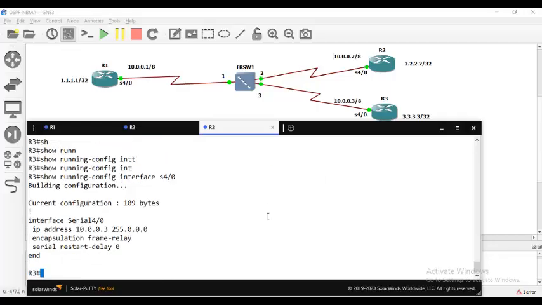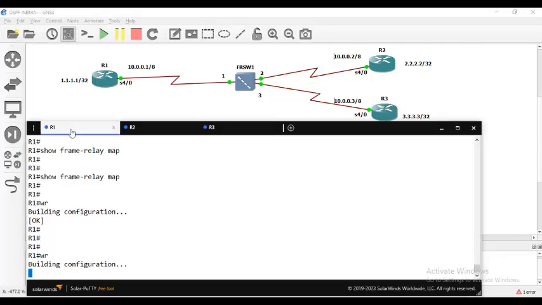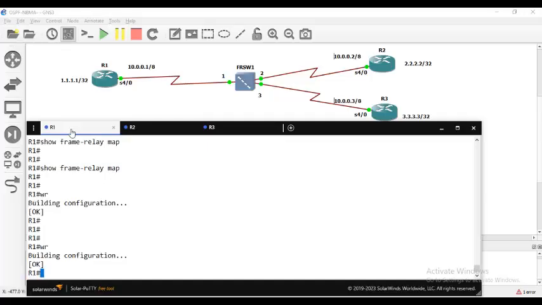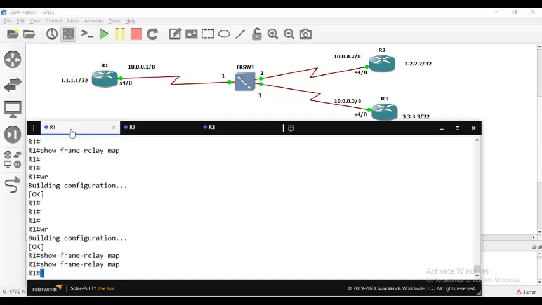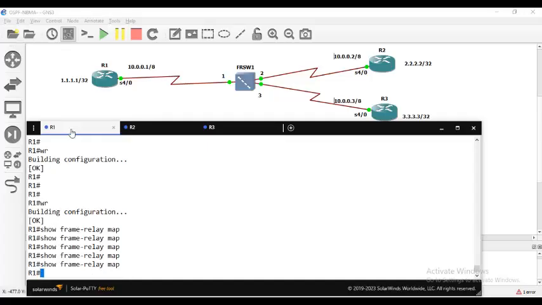We have given IP address, we have enabled frame relay. Now, it should not take this long.